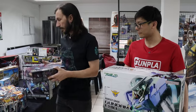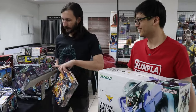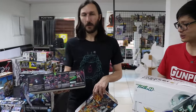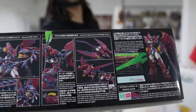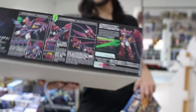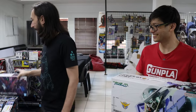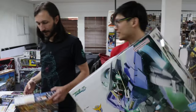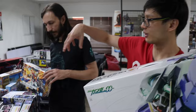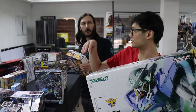And it's just so mental. And then, are you going to transform it? Yeah, well, I'll turn it into its two-headed dragon form. Doing the scorpion move. Yeah, the scorpion yoga move. It's actually quite cool. I know most people, when it comes to Gundam, they go Gundam and then mobile armor mode. At least this one is not a lazy mobile armor where it just lies down. This one actually does the yoga scorpion.